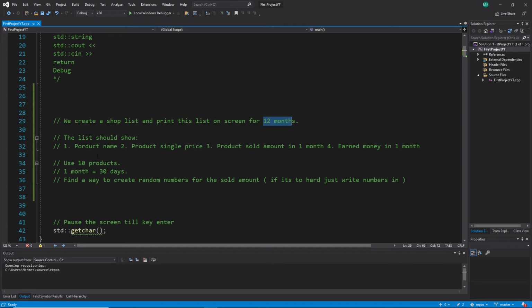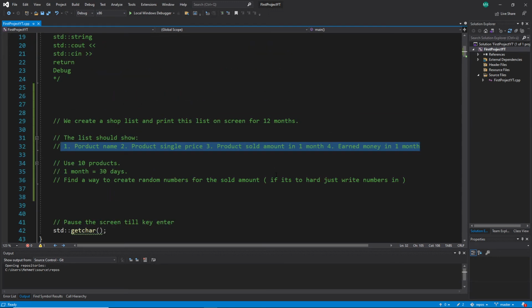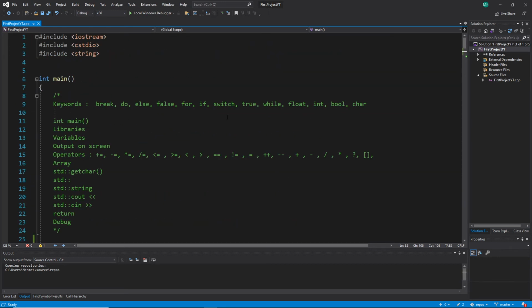So with other words, you make here a list and then with 10 products, and that's this then for 12 months. So all this list must again loop for 12 months too, and the prices should change then a little bit too. So that's a little bit, yeah, much work, I would say, and I think doable.